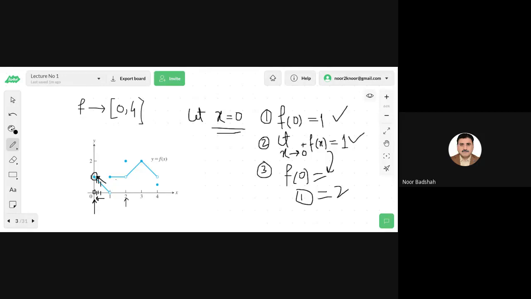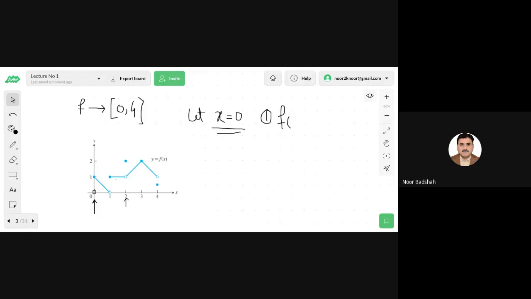So in this case, we would say f is continuous at x equal to 0. Keep that in mind, because I'm going to conclude at the end that it is continuous at this point, or that point. Right, let's move towards x equal to 1 now. At 0, it is continuous, it is done. We go to x equal to 1 now.